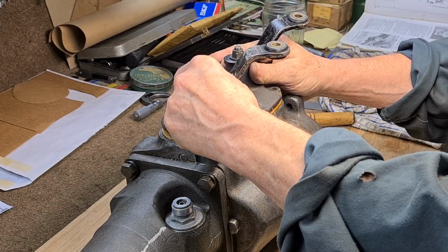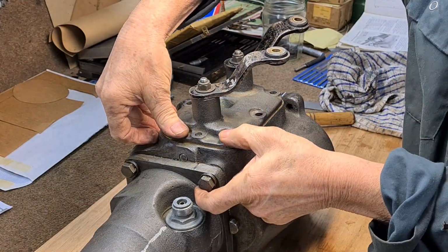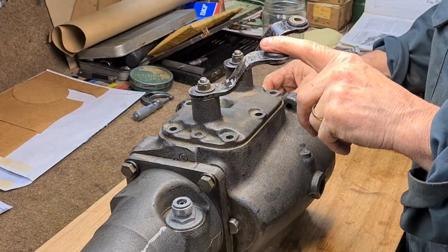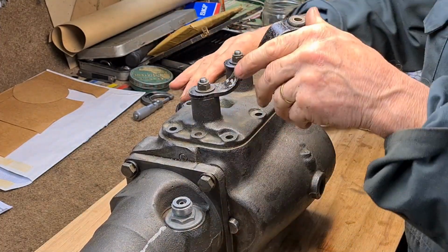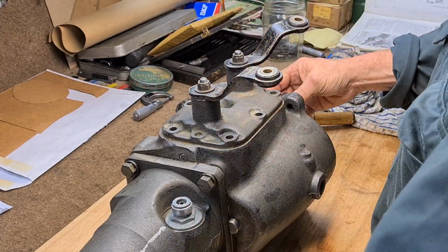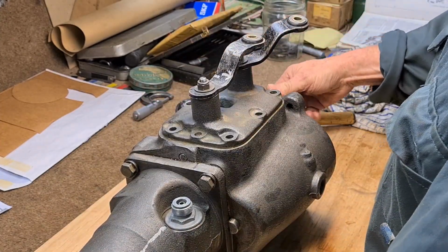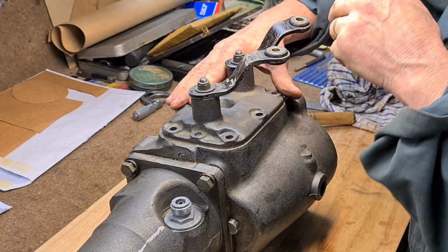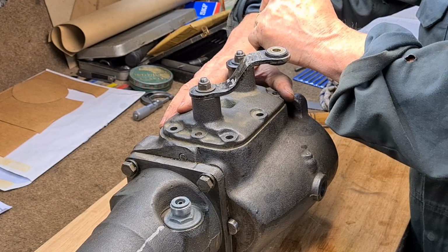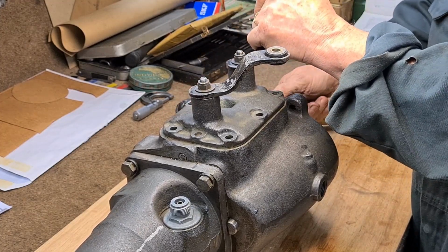My second and third are in. This is a bit tight on the dowels, but it just pushes in. Now I need to check that this one's working. Right, it's in neutral, so I'll put it in first. Yeah. Reverse. Yeah. Where are we? Second. That don't feel right.